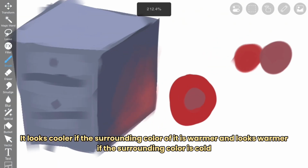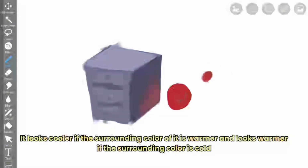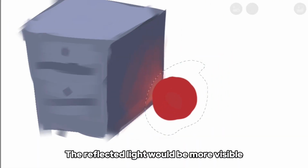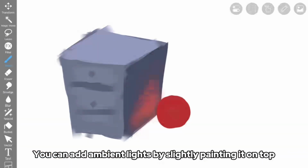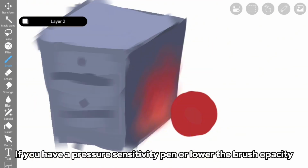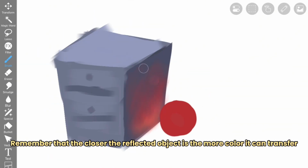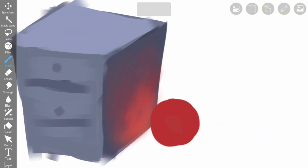It looks cooler if the surrounding color of it is warmer and looks warmer if the surrounding color is cold. If the object were much closer, the reflected light would be more visible. You can add ambient lights by slightly painting it on top if you have a pressure sensitivity pen, or lower the brush opacity if you don't have any. Remember that the closer the reflected object is, the more color it can transfer.